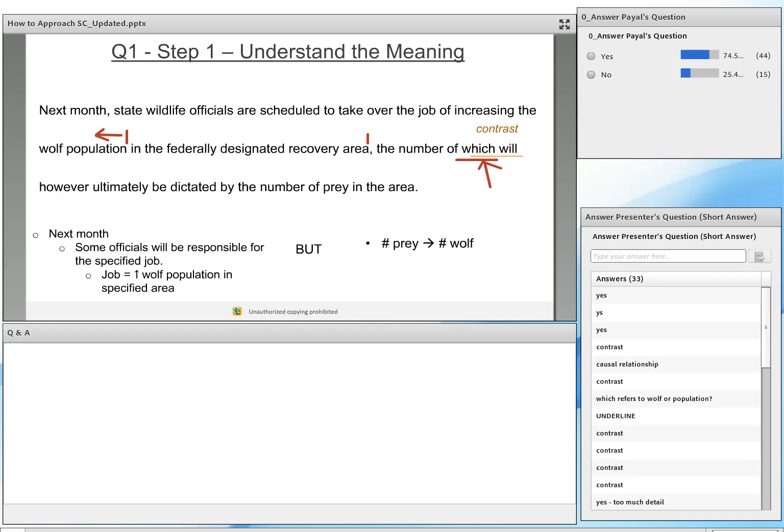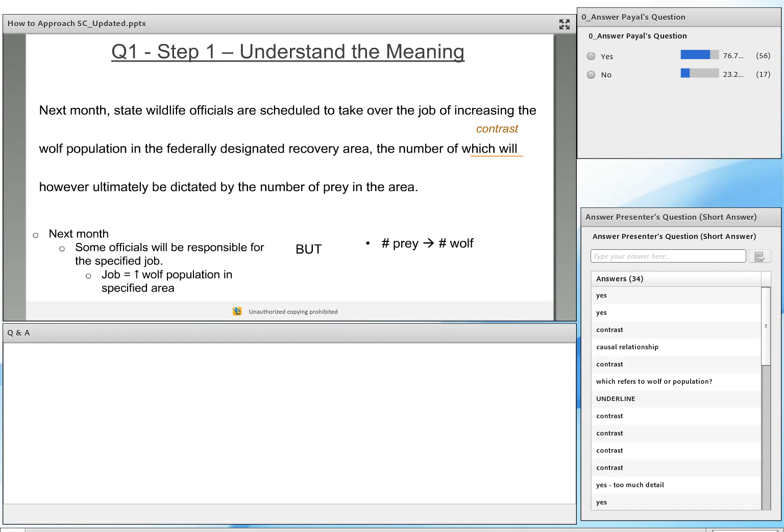Okay. So I can see about 70% of the class had that level of understanding. Okay, good. So the remaining 25% of the class, do you now understand how you need to be reading the sentence? Now one thing that I want you to understand is that when I read the sentence, I went into the context of the sentence. I went deep into the sentence. Okay. I questioned over here, how was I able to figure out, I have a question in this, over here, which refers to wolf or population.